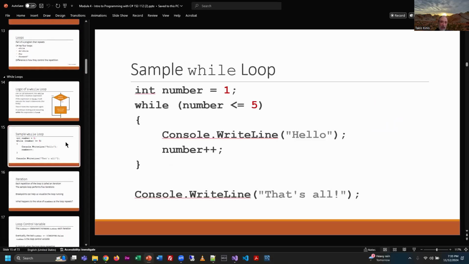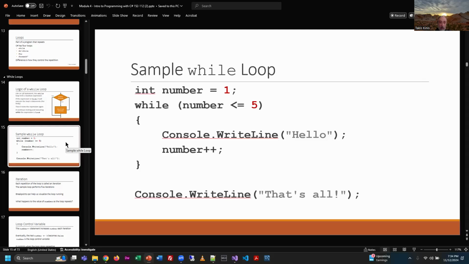All right, so let's take a look at an example. Here I want you to notice that we start this while loop by first initializing a variable, right? So in other words, I'm setting up a variable called number that's going to hold the number 1. It's an integer. And then as I go into the while loop, I'm checking that variable against this statement. I'm saying if the number is less than or equal to 5, then if that's true, we'll do this stuff inside the curly brackets. And so there is that word if happening there, really, right? So while this statement is true, keep executing this code.